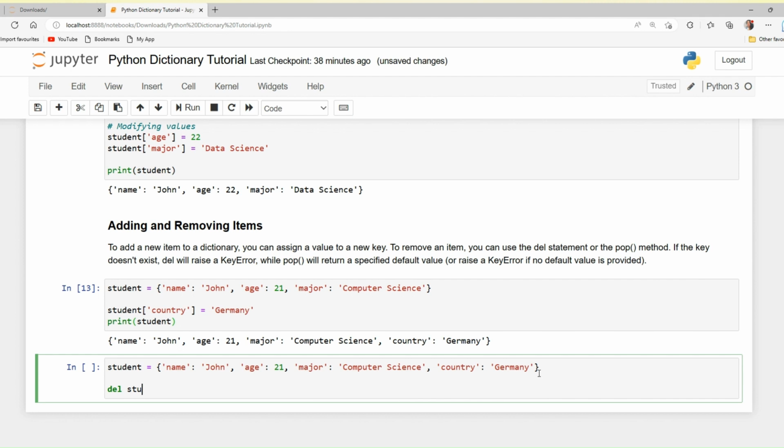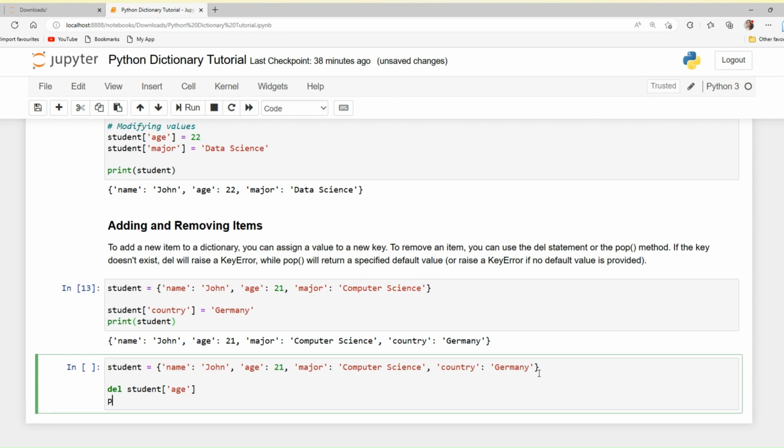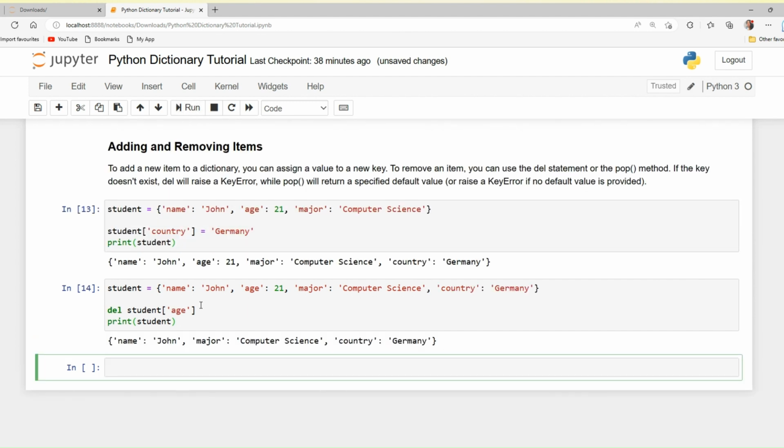So del student age. And now if I print student, we would not see John's age anymore. So I run this and you see John's age is gone.